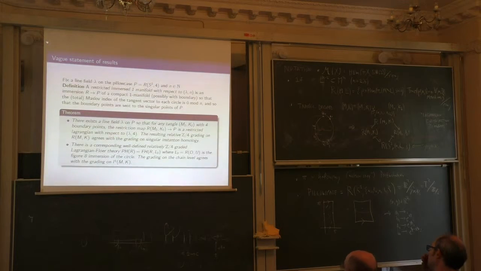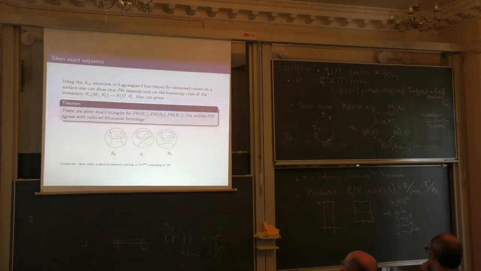So I can't do justice to the precise statement of the result, but here's an example of a theorem. Maybe I'll just let you read it. I won't say more. We have a proposed definition. It seems to be independent of the tangle decomposition, although I don't know the proof of that fact. It seems to be independent of the perturbation, if the perturbation is needed, although at this point I don't know how to prove that fact. And in every case, it gives us the same answer that Heegaard Floer knot homology gives us, or that instanton knot homology gives. So I feel that we're on the right track. But it has a virtue that there are no PDEs, and, well, that's a good thing.